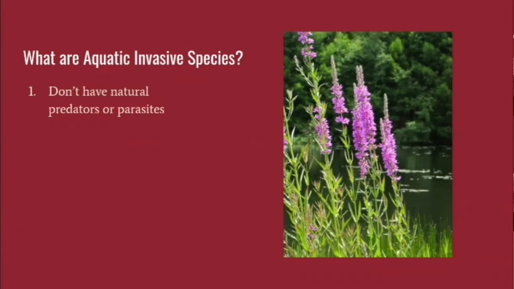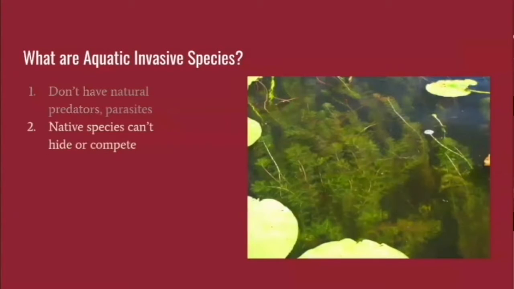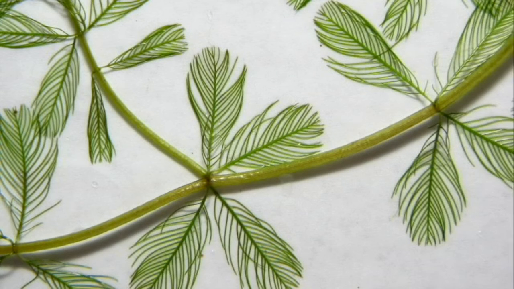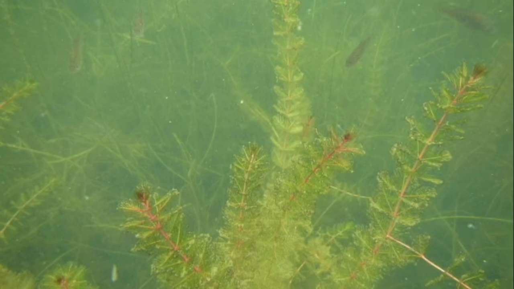Another invasive species that kind of fits our characteristics of an aquatic invasive species is Eurasian water milfoil. As the name suggests, Eurasian, it's native to Europe and Asia. This plant is the first plant to grow in the spring, which means it's using up all the nutrients and sunlight, not allowing the native plants that come up later in the spring to use those same nutrients and sunlight.